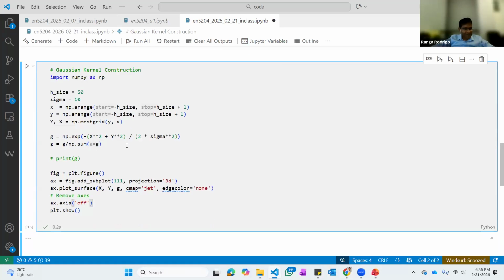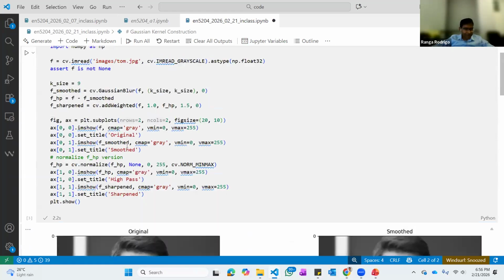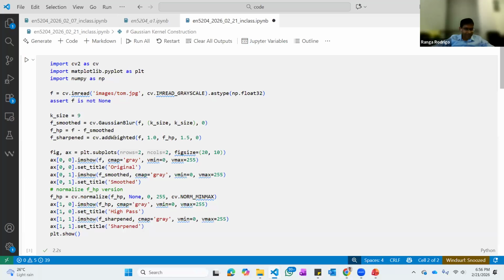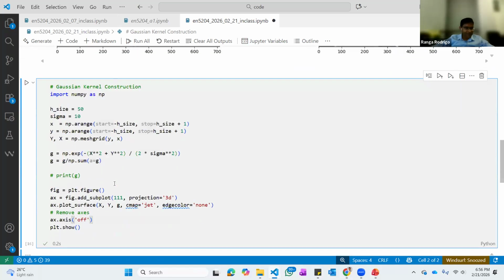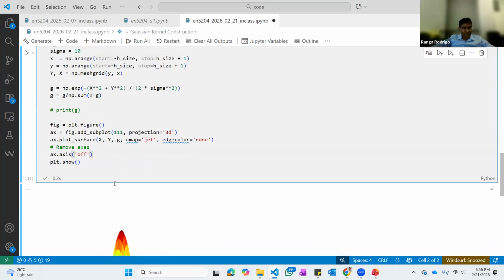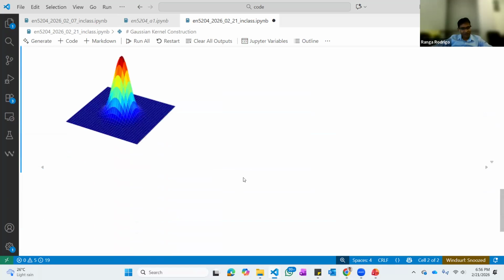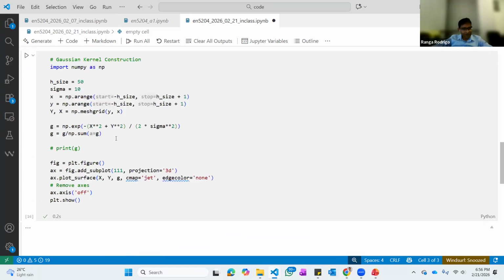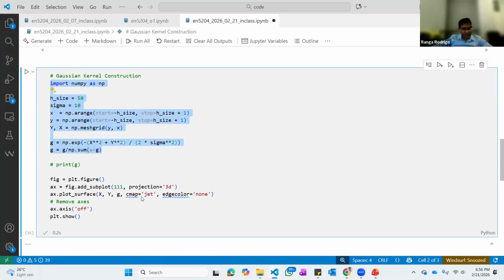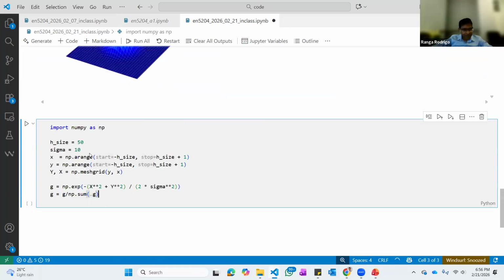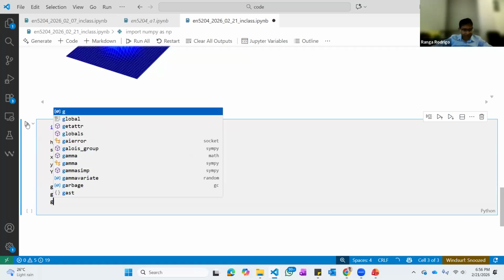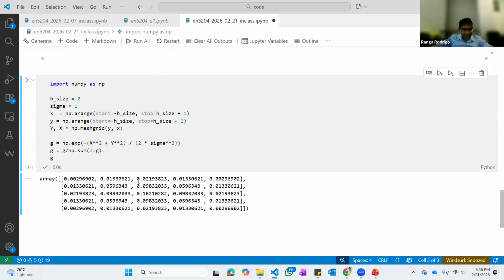So this Gaussian kernel we constructed, you can apply it to the filter 2D function if you are writing them. The kernel that you constructed, it is possible that will work. I think you know how to, but I will do it. I will copy the whole thing here and show you how to apply that. So let's make the half kernel size 1, maybe 2. That means a 5 by 5 kernel, and then sigma, of course, is 1. And then I have the Gaussian kernel. If you like, you can print it. That's our 5 by 5 kernel, you can see.